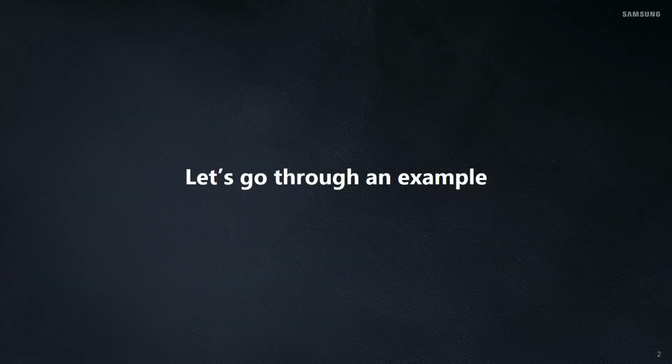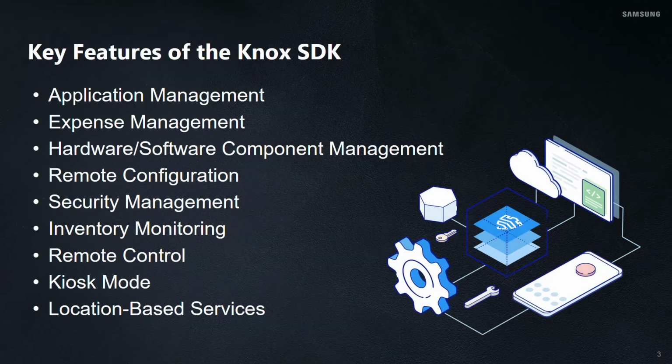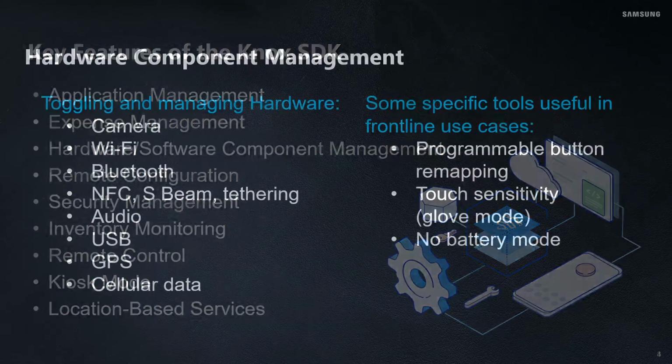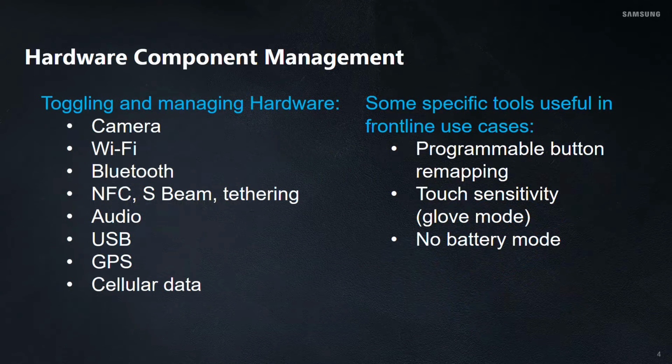Let's go through an example. These are some of the key features of the Knox SDK. The Knox SDK can toggle and manage almost every hardware feature of supported Samsung devices. In this example, we'll focus on the hardware management features that could be particularly useful for frontline use cases.